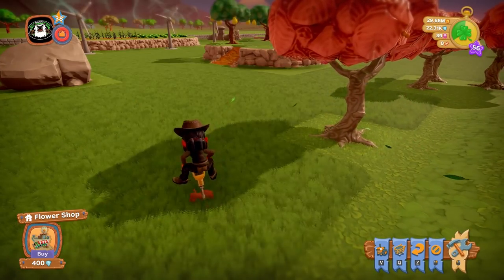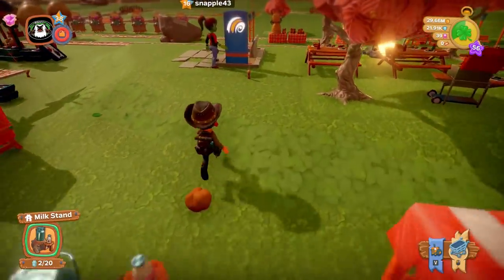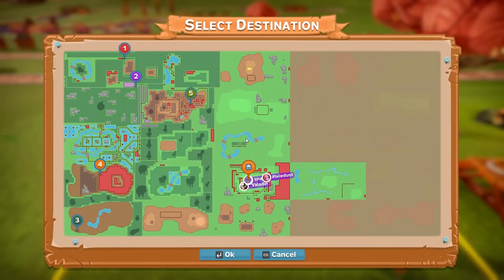Okay. The fuel tanks, Brianna, if you go to the bus station. Okay. And teleport to number 2.